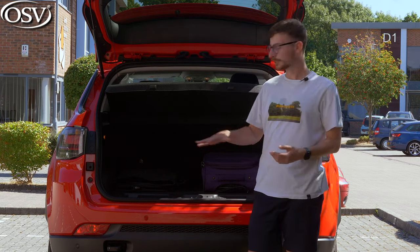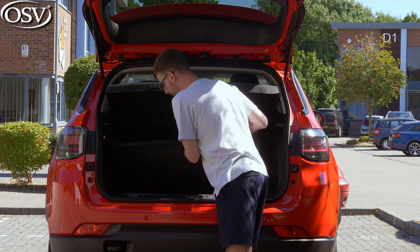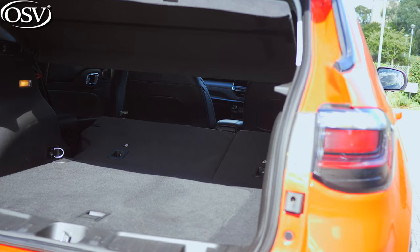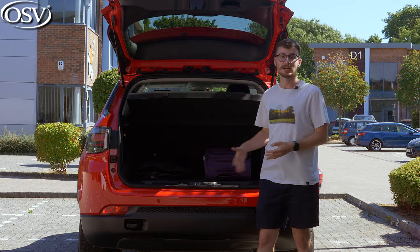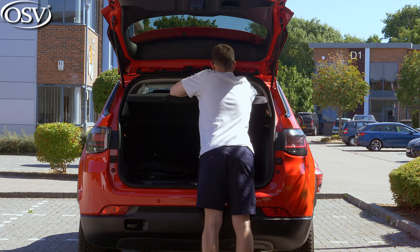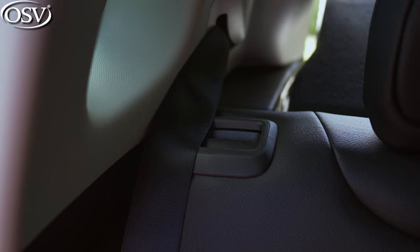One disappointment with this variant is that we have a spare tyre underneath the floor. There is some underfloor storage, but that is all taken up by that tyre with the maintenance kit. If you need to fit a bike or a buggy into the back, you will likely have to fold down the rear seats. You can do that, but not from the boot — it's a bit of a faff. You have to climb over the parcel shelf. Just go around to the side and toggle the levers from there.